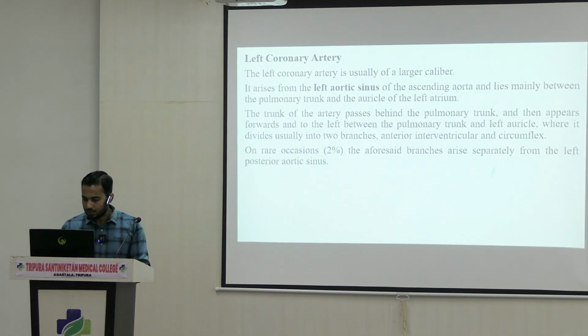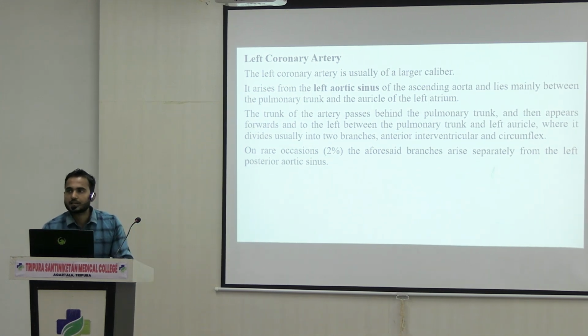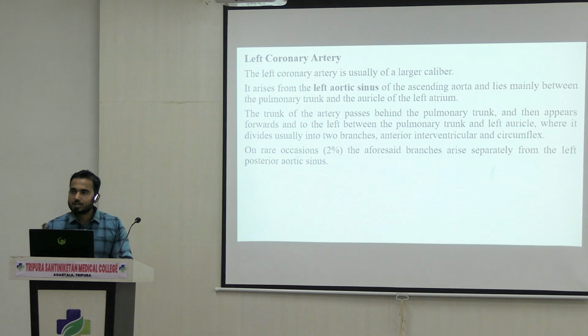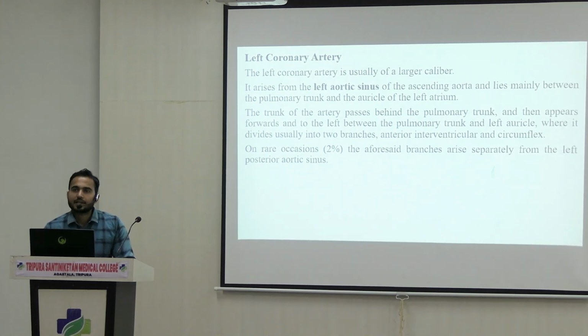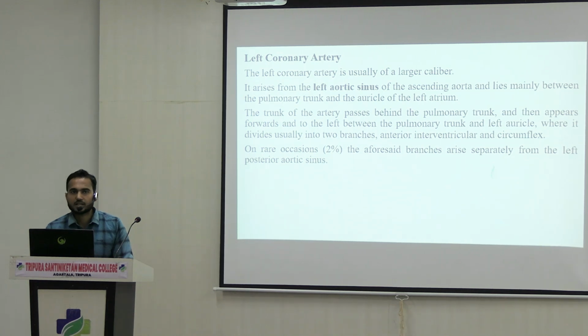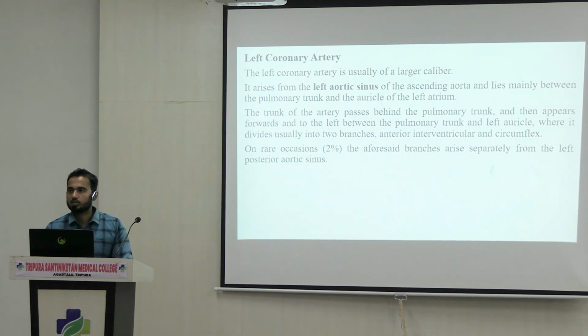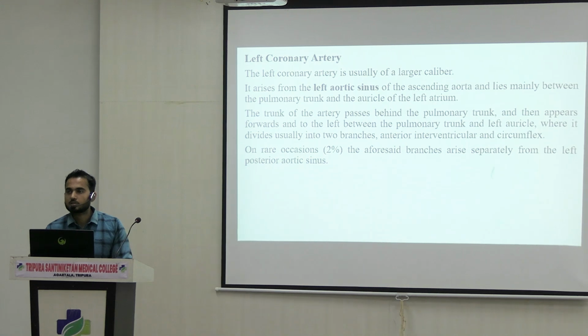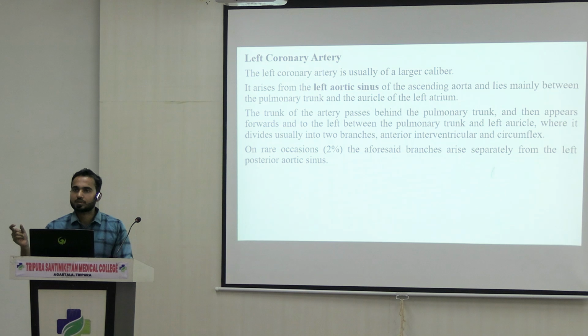Now next is the left coronary artery. The way I have explained the right coronary artery, similarly we have to discuss the left coronary artery also. If you see the left coronary artery, it has a larger caliber. That means the diameter of the left coronary artery is more as compared to the right coronary artery. The left coronary artery is supplying more blood to the heart as compared to the right coronary artery, because the left coronary artery has to supply the left ventricle, and you have seen the thickness of the left ventricle.